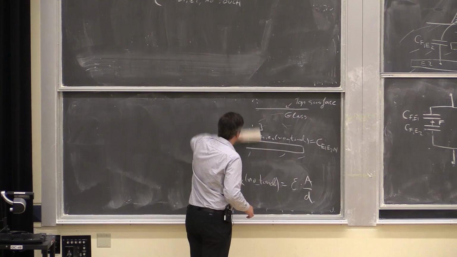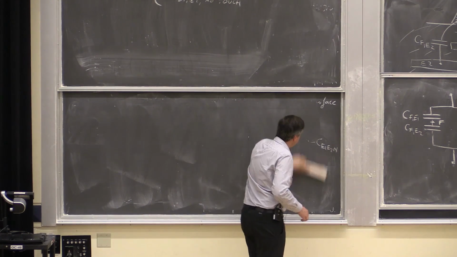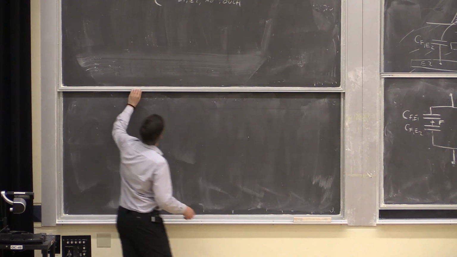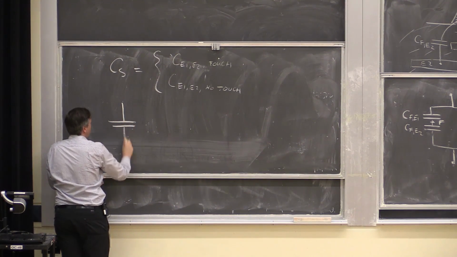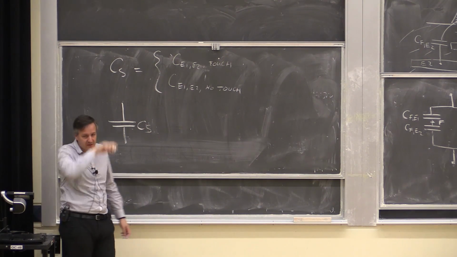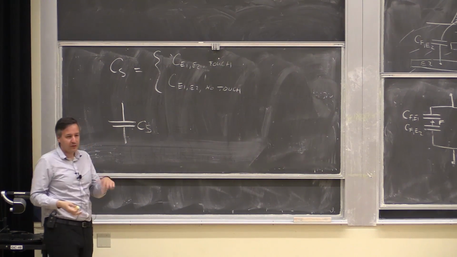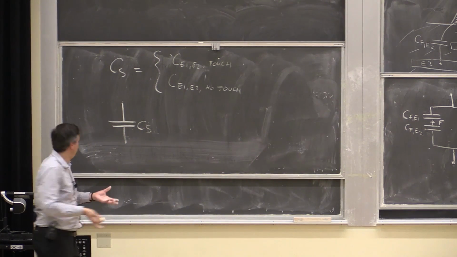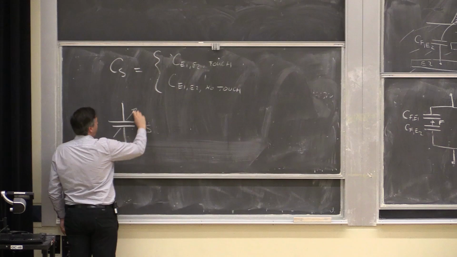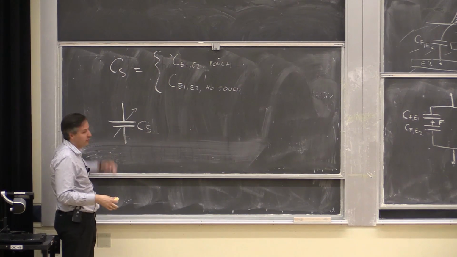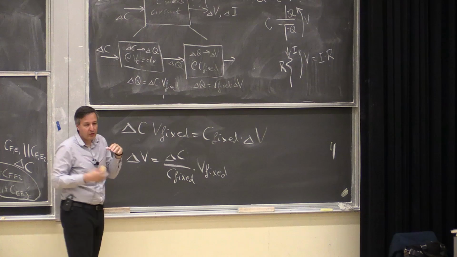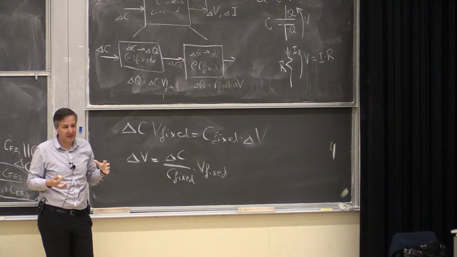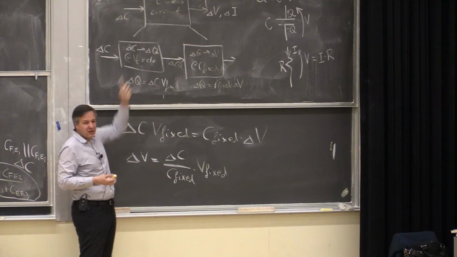Now, again, not the full circuit, but just to get a feel for it. I have this sensor CS, and I don't know whether the finger is touching it or not. It's just some variable, so we mark it like this, as a variable capacitor that takes one of these two values. How do I design this first circuit? I want to add some charge to this capacitor while having a fixed voltage on that capacitor.